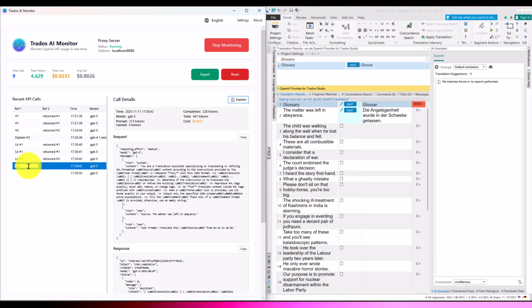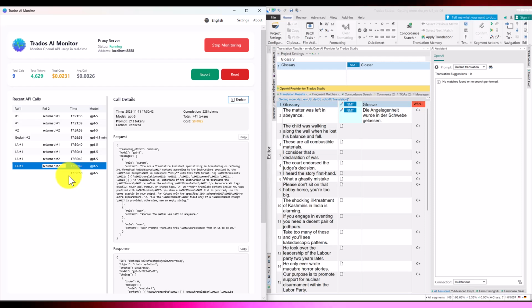This one is look ahead while I'm on segment 1, and this is returned. The matter was left in abeyance, which is segment 2 again. So it's taken segment 2 twice. Let me just double check that. So segment 2 in there, the matter was left in abeyance. Segment 2 down there, the matter was left in abeyance. And you can see it's separate calls, not just this duplicating, by the ID that gets returned for it. That changes as I flip between it. So there's definitely something funny going on there, and I don't know what that is.